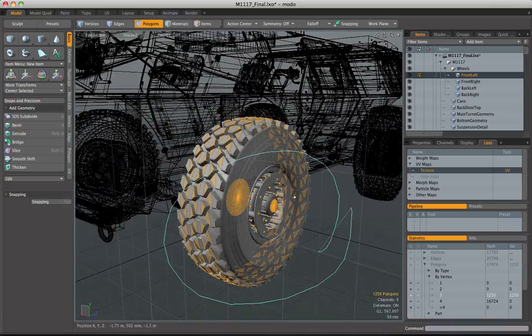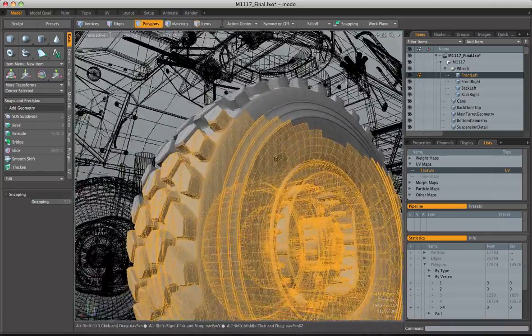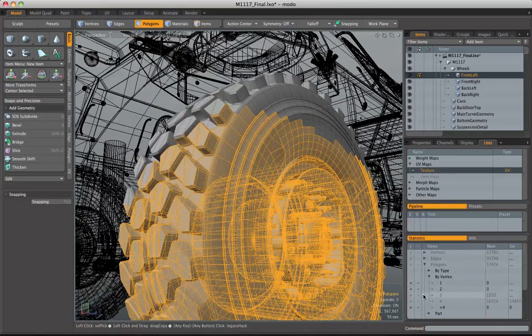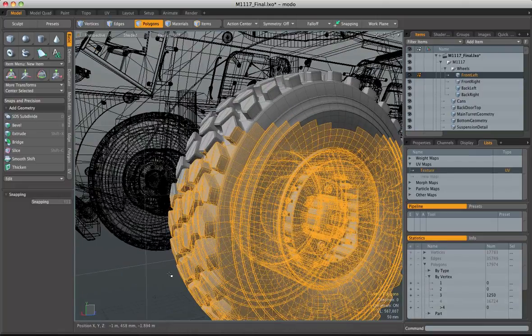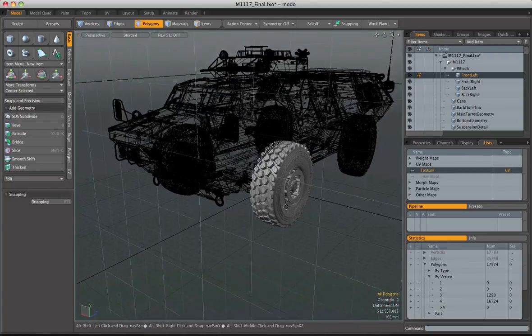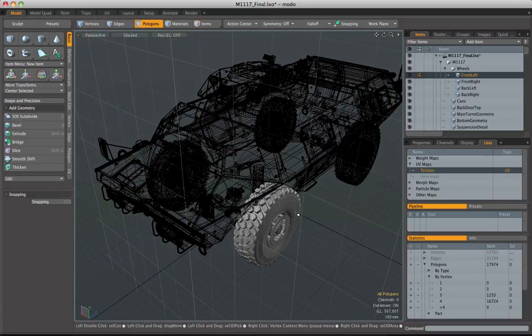So I can come in and select a bunch of polygons in here. And within this selection, I can then say, actually, I don't want to select any tris within this. So on my 3 here, I just hit the minus, and those polygons go away. Ditto with the 4 here. If I wanted to get rid of all of those with 4, you would just hit the minus, and they would be removed from your current selection. So lots of different ways of selecting things within MODO. It's something that you're going to be doing an awful lot, and really mastering those different techniques are just going to really speed up your workflow.